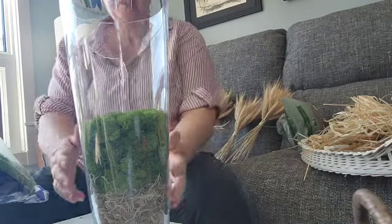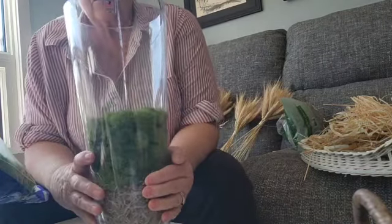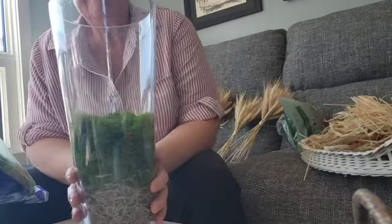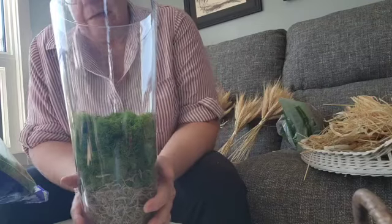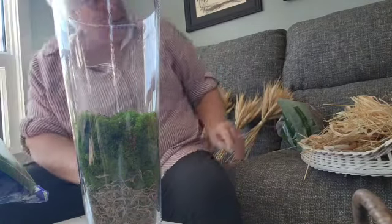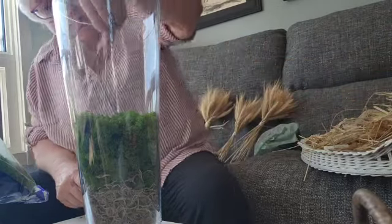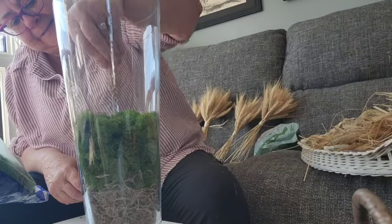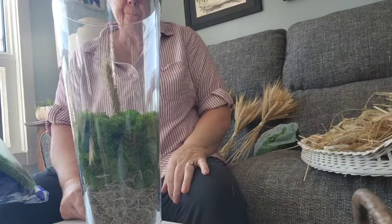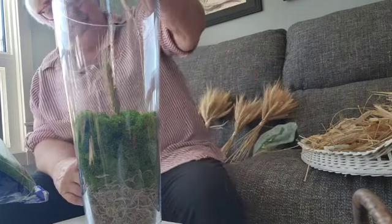The nice thing about this decoration is I can take all this stuff out of this vase and I can use it again. So I quite like that. Now, should I put some more Spanish moss on top, or should I just put the wheat in here? Just to see what it looks like.